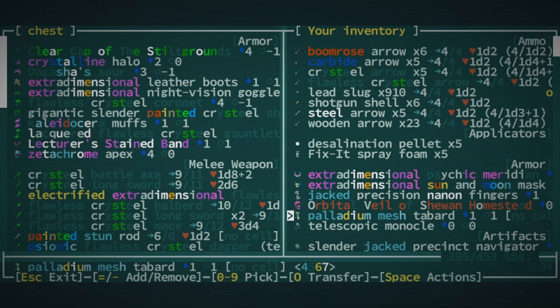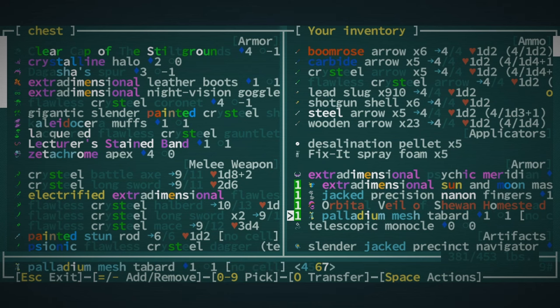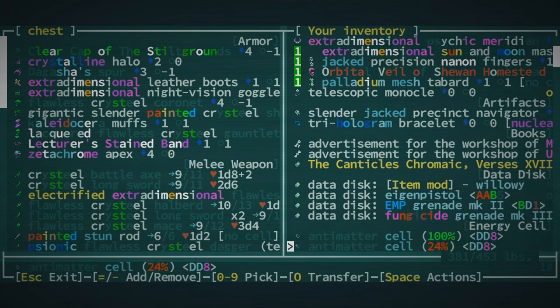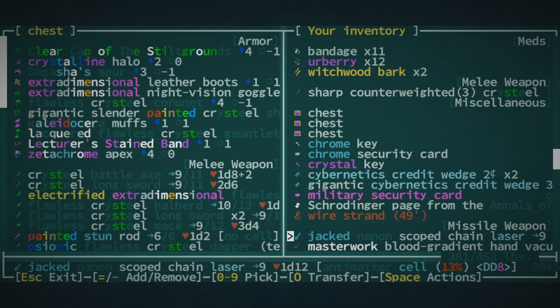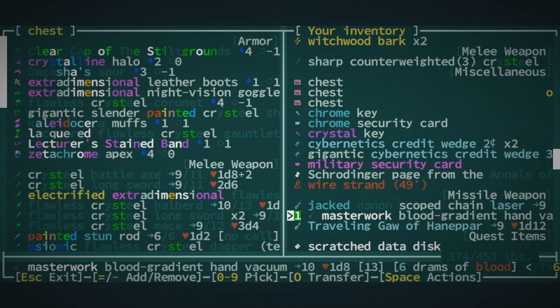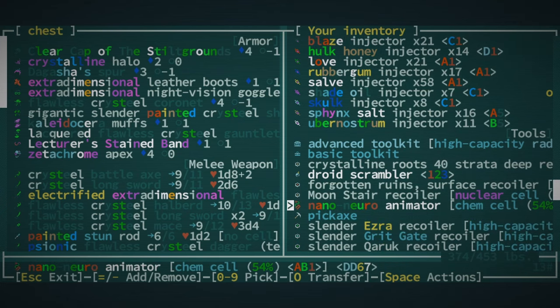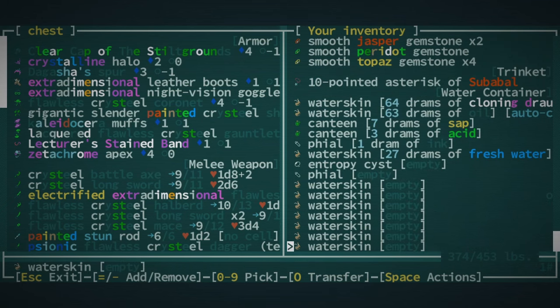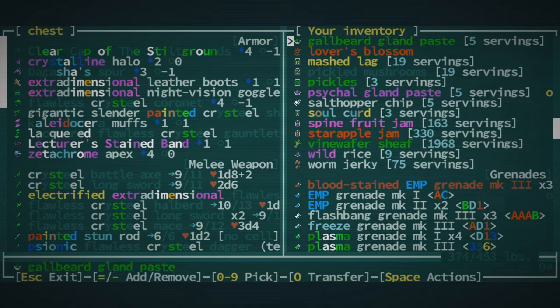I did pick up a palladium mesh tabard because I didn't know what it was, and my temptation is always, if I don't know what something is, to grab it. It served me well, you know. And it's interesting. It's armor that projects onto the local lattice. So I think that if you put a coprocessor on all of your stuff, then they'll function far, far better. Really interesting, really cool idea. I don't think I want to do it, at least not right now. I don't know if it's something I want to mess with.